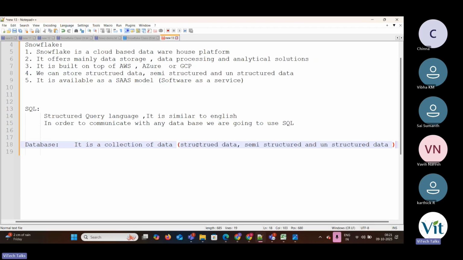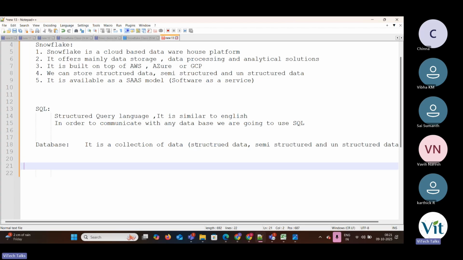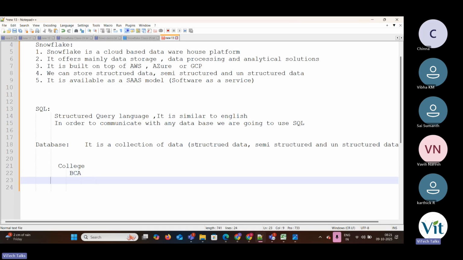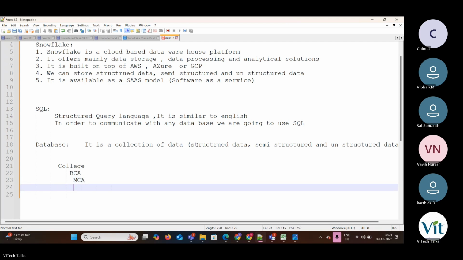If you take any example, for college, inside this college we have a number of departments. We have BCA, MCA and Btech. Again inside the Btech we have a number of branches.